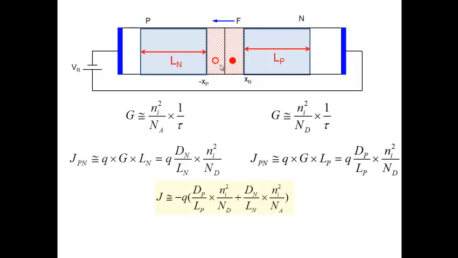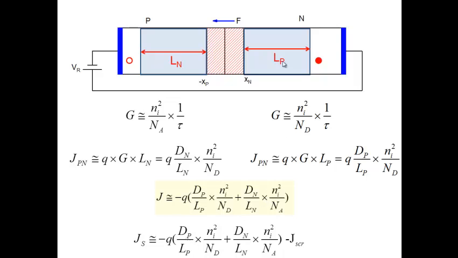So you are generating carriers here. Of course, it's easy for an electron to go here and the hole to go here, because the field is separating them out. So I should take not only the generation due to here and here, but I should also take generation within the depletion region. Therefore, I should add one more term which comes from generation here. So now you are seeing three sources of reverse current: generation here in the N region, generation here in the P region, all within the diffusion length, and generation within the depletion region. This is something I need to add to my expression to get a final value. So let's do that.